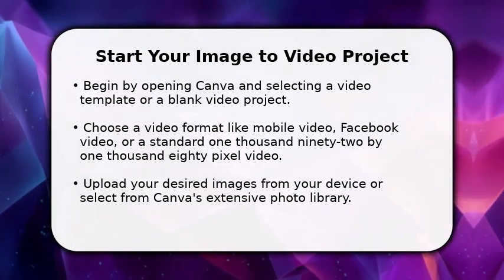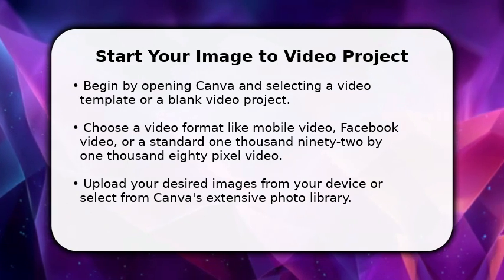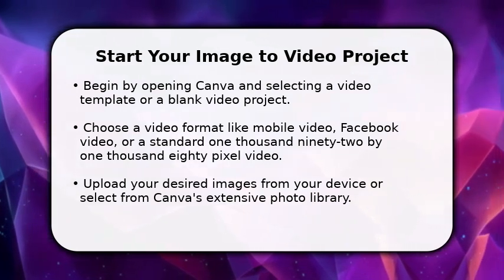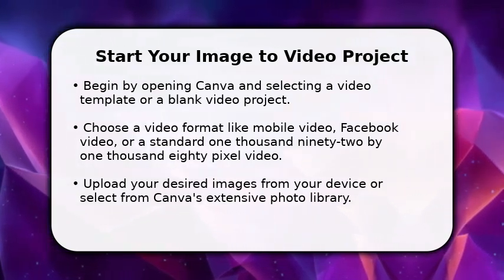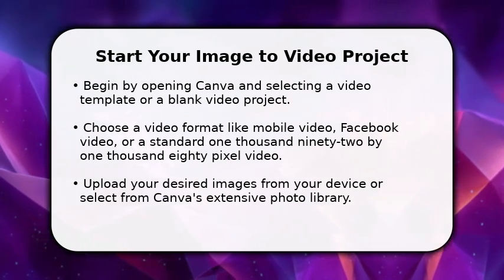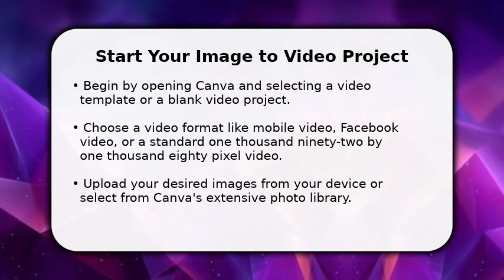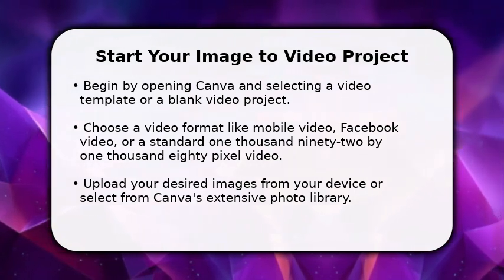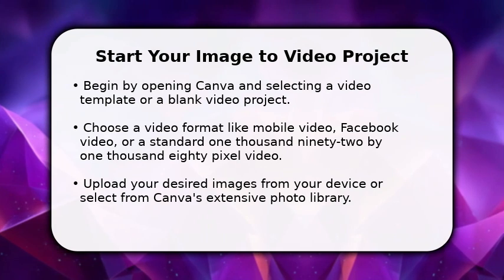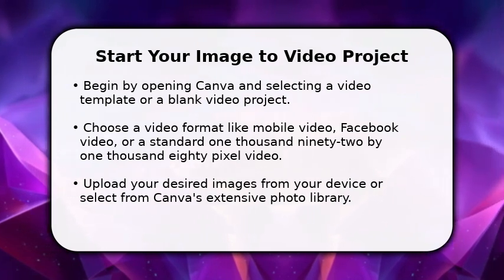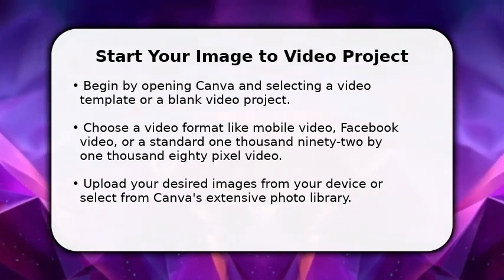You can choose from various video formats, such as a mobile video, a Facebook video, or a standard 1920 by 1080 pixel video. Once your project is open, upload your images directly from your computer or browse Canva's vast collection of stock photos to get started. This initial step sets the foundation for your visual story.